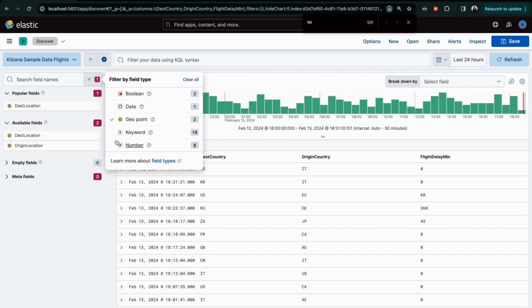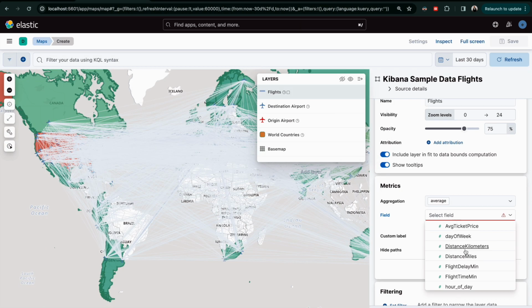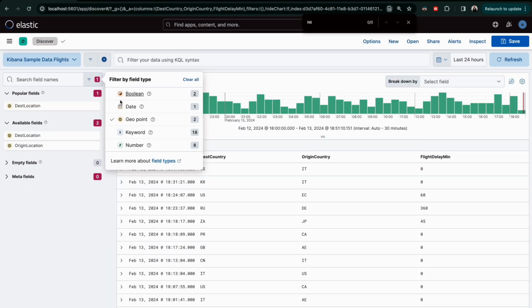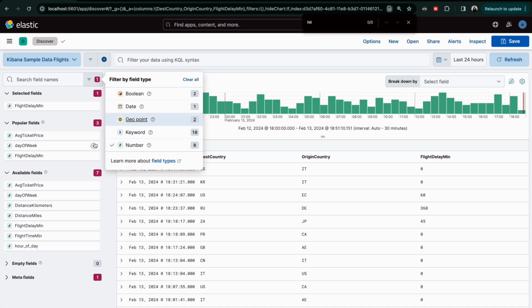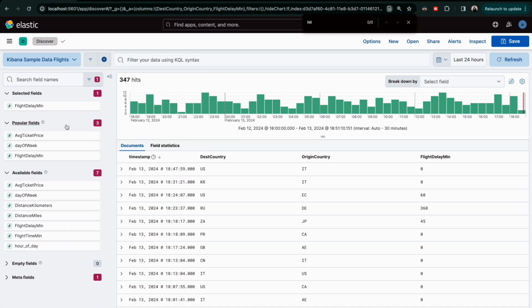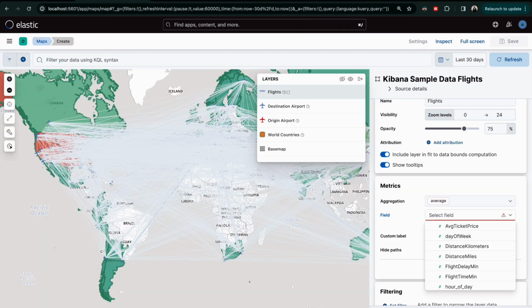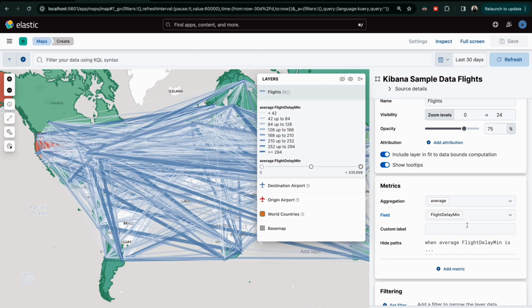This type, you see the hash is the same here. So this means it's a number, and you can apply math only on number fields. So I will remove the geo. As you can see here, these are the numbers that we have. So here I will go with flight delay minutes. We can choose time, but I will go with delay.